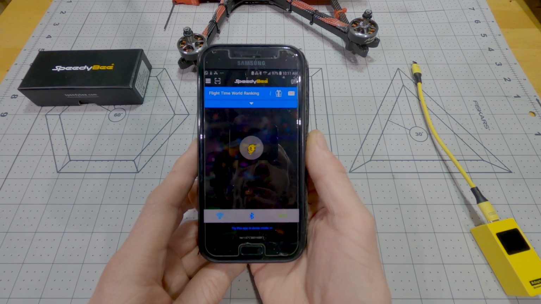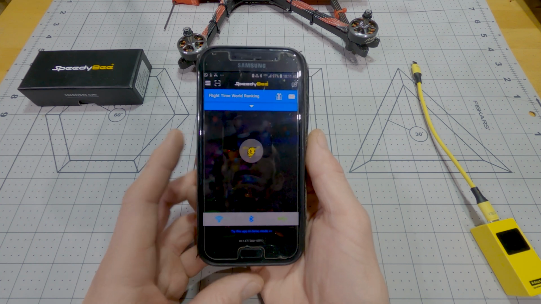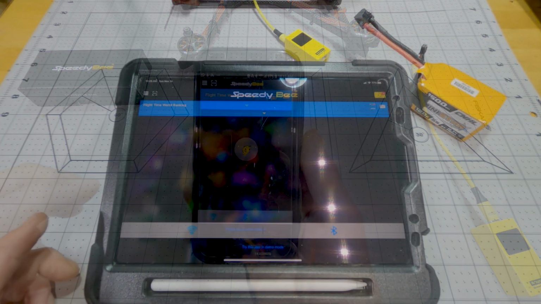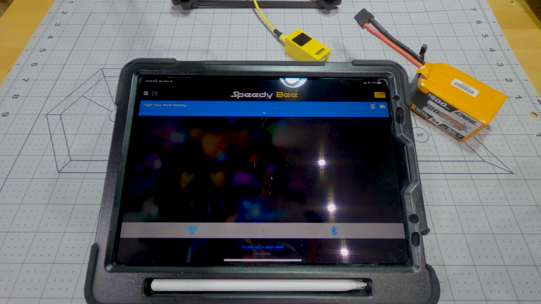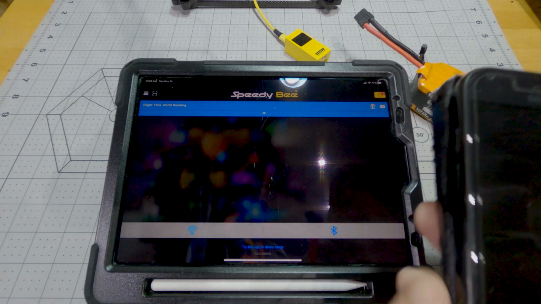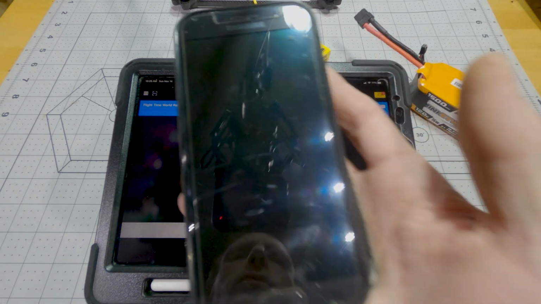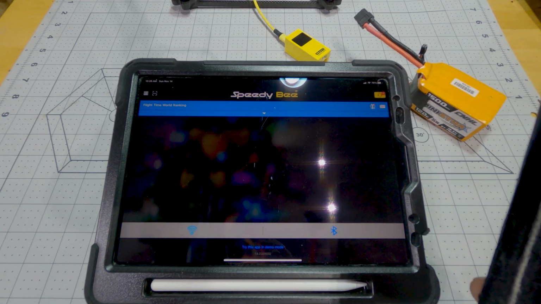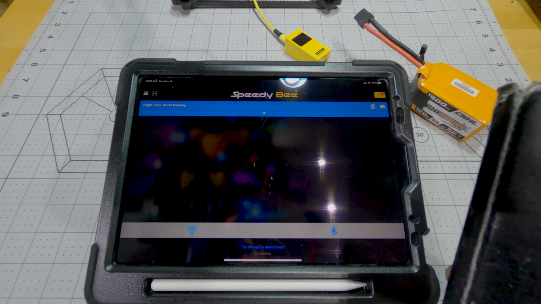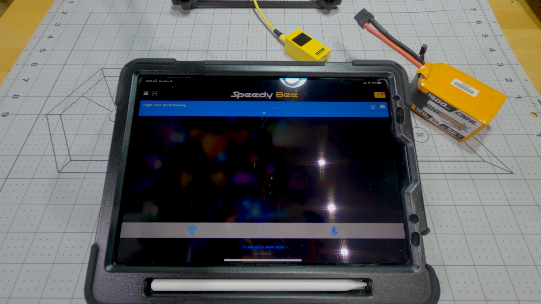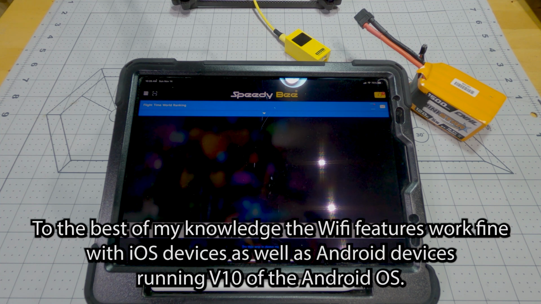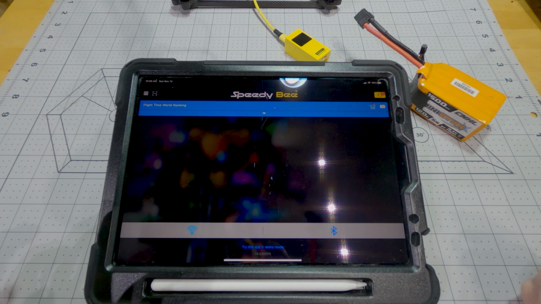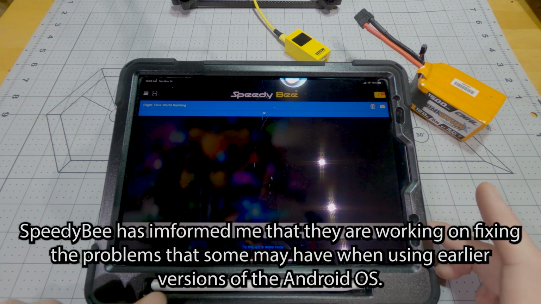All right, so one of the other features I wanted to cover here was the black box. Unfortunately, I have a Samsung A5, I think it is, so it's like 4 or 5 years old. So the Wi-Fi stuff doesn't seem to work on this because it's running Android version 8. In Joshua Bardwell and RC Schim's videos that I watched, it looked like they were using pretty new looking phones, so they're probably on Android 10. And it seems like all the Wi-Fi functions work just fine on the Android 10 devices, same as on the iOS devices.